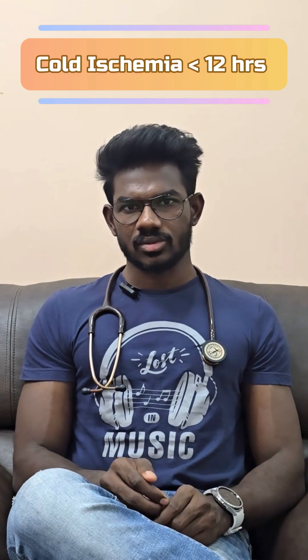In cold ischemia, the donor organs are kept very cold, and that coldness slows down the organ's metabolism drastically — it almost enters a kind of pause mode. This is the part you actually see in the news. For kidneys, the cold ischemia window is under 12 hours, and in some cases even up to 24 hours the organ may remain usable. But every minute of warm ischemia matters, and warm ischemia causes far more damage than many hours of cold storage.